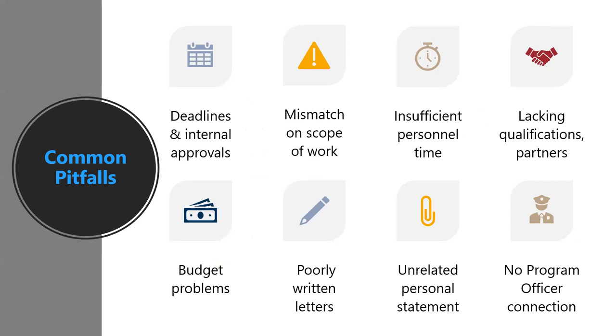A common problem that we run into is a mismatch on scope. You put in a proposal to a program that's not what they fund. So you want to pay really close attention to what the programs are saying that they're interested in funding, the particular funding opportunity announcements, and what they say for the requirements. Reach out to the program officer, because the program officer is getting paid to help you. Call them, email them. You don't want to be obnoxious, but you want them to recognize your name in a positive way, that you have great ideas, you ask good questions, you're trying to get it right.